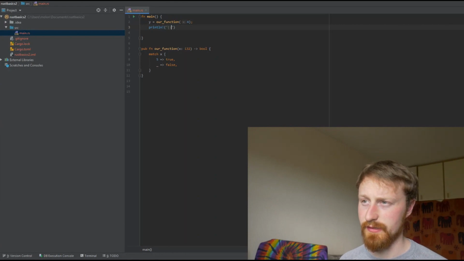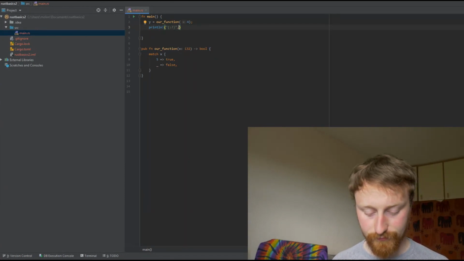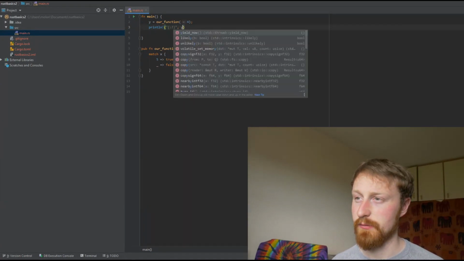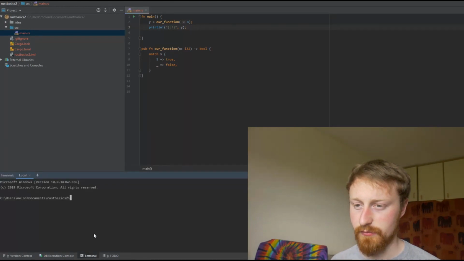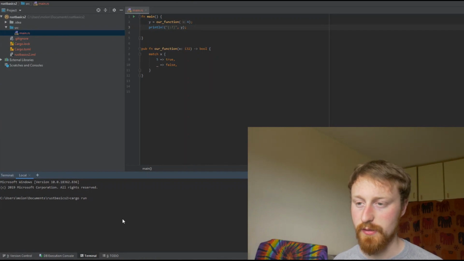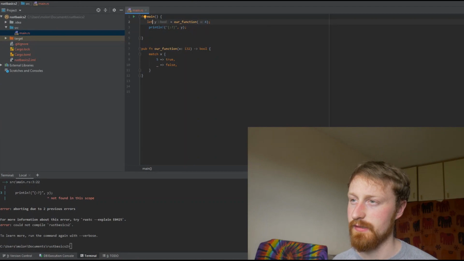So we're going to use the debug print statement that we showed in a video before, how to print things, and we're going to print y. Now y will be a boolean, and to run this we will do cargo run in our terminal down below.